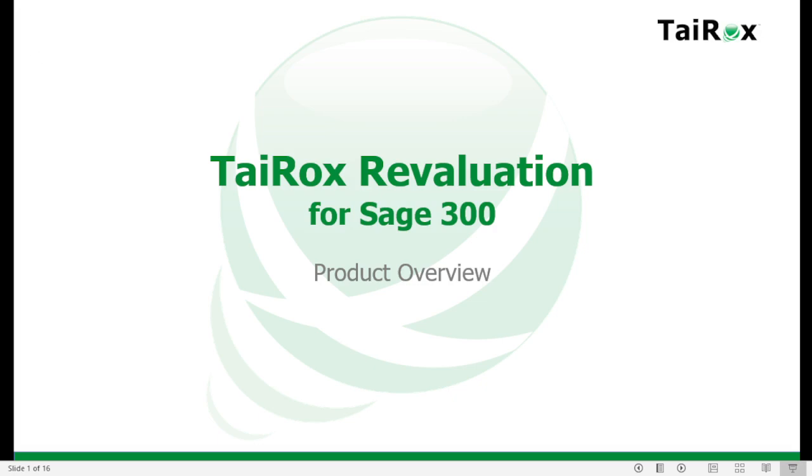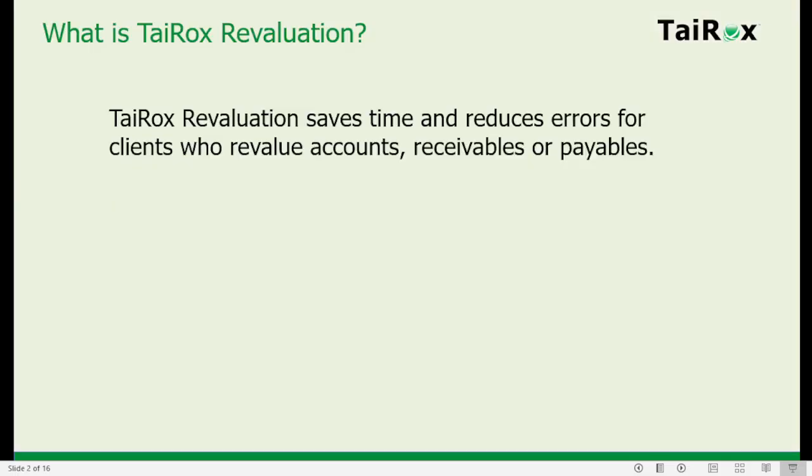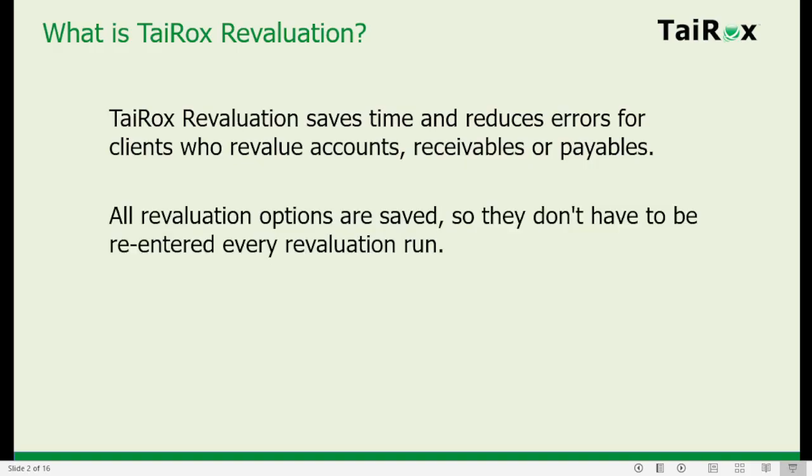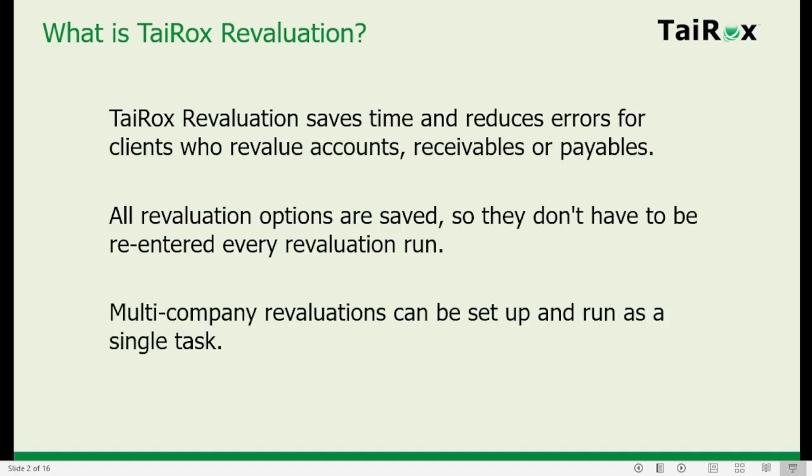TaiRox Revaluation is one of the many TaiRox products that add functionality to Sage 300. TaiRox Revaluation saves time and reduces errors for clients who revalue accounts receivables or payables. All revaluation options are saved, so they don't have to be re-entered every revaluation run. Multi-company revaluations can be set up and run as a single task.